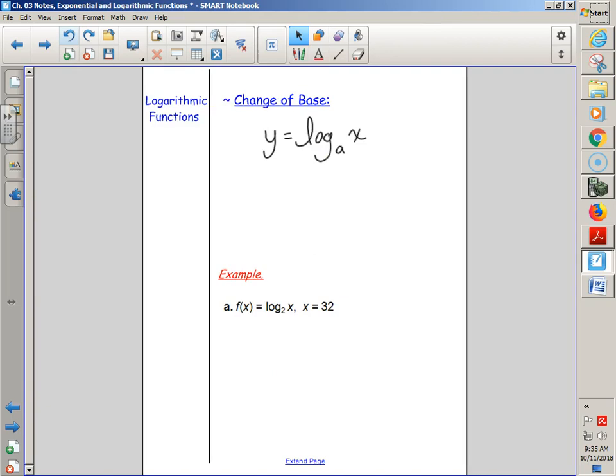But before we totally go into just playing around with these guys algebraically, we need to talk about one more thing, and that's called the change of base formula. It's actually super, super practical in so many ways. It makes some calculus, what we call derivative rules, possible that would have been impossible otherwise. Just one little application.